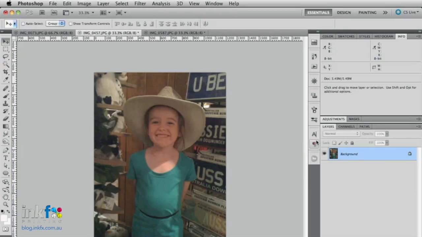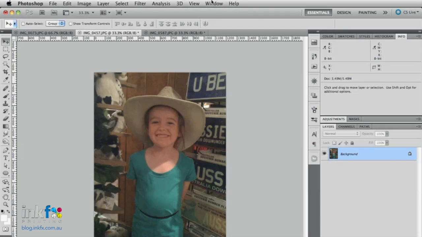Alright, so here we are, and we want to automate, using actions, a way that we can sharpen a whole heap of photos at once. So I've got a couple of photos here that I took on my iPhone, and they're a little bit blurry. So what I'm going to do now is sharpen them, but I'm going to record an action, and an action is just really recording a series of steps in any kind of editing that I'm doing, and then you can apply those same steps on multiple images at once, or single images if you want to as well.